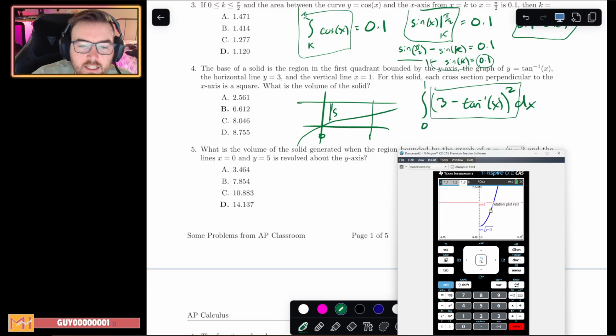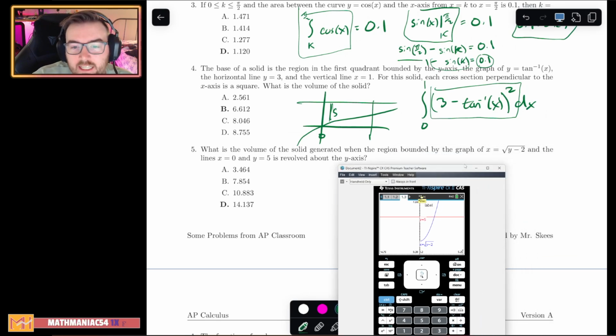But the idea is that it's in terms of y, and we just need to do right minus left. Now, like I said, there's no washer situation here. There's no hole in the middle because everything's flush with x equals 0. The description didn't include some other function that we were cutting out of the middle. It was just the one function and the x-axis. Sorry, excuse me, the y-axis.